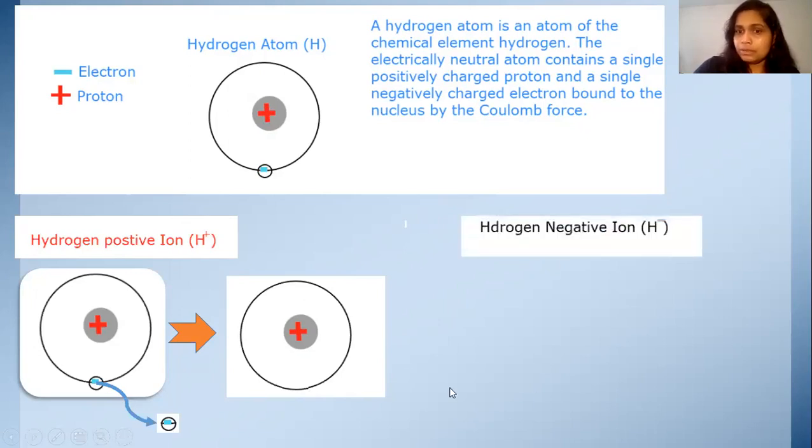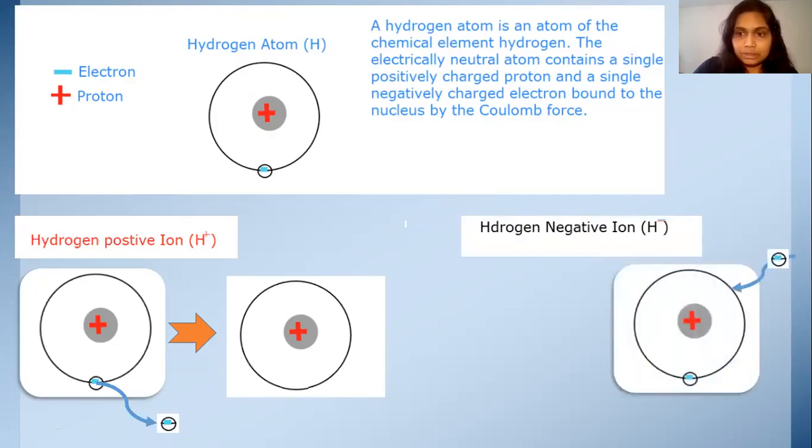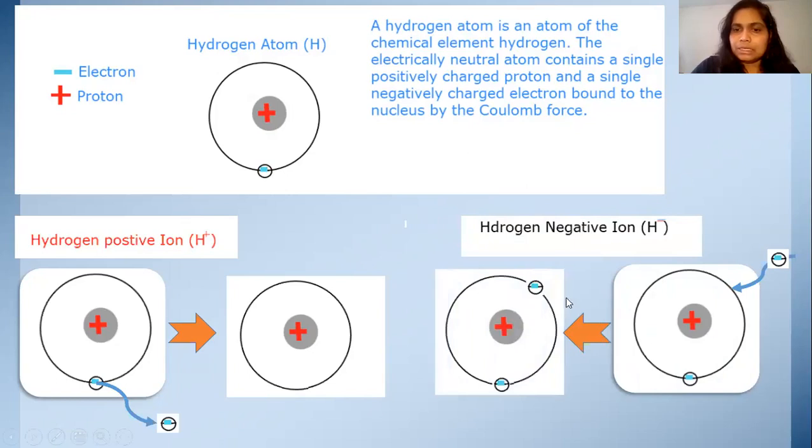Well, we can also make this atom charged negatively. You know what it is, right? If you can bring more electrons into the shells, then you can make more electrons here than the number of protons. If you bring one electron somehow to the orbit here, you will see there are two electrons and one proton. So this has an extra negative charge, so it is negatively charged, right? There are extra electrons here compared to the number of protons. So we call this a negatively charged hydrogen ion. This is a negative hydrogen ion, right?